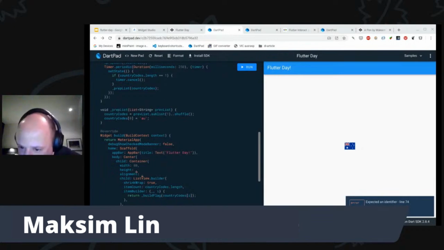Looks like there's another question. What makes CodePen a better option over Dartpad, or does it? I'd say they're quite different use cases for each one. CodePen definitely is much more featureful. There's lots of features that CodePen already has that their Flutter support sort of got for free because it was already built into the CodePen tool.